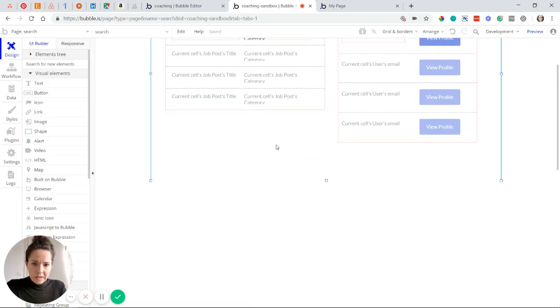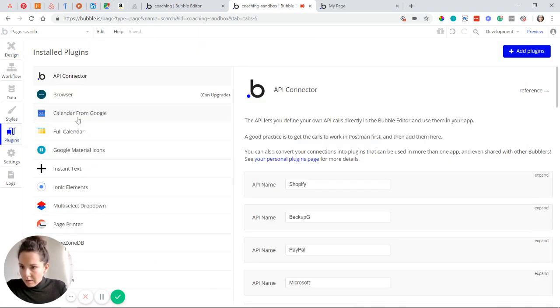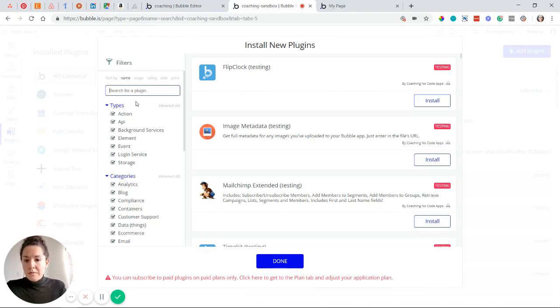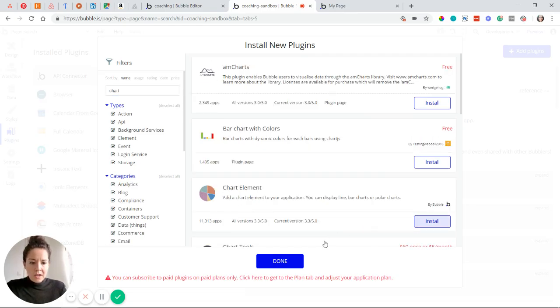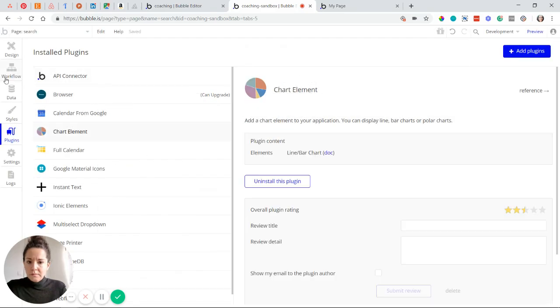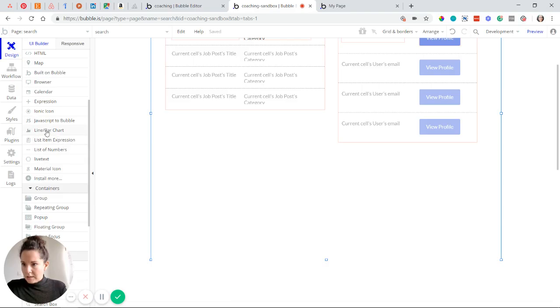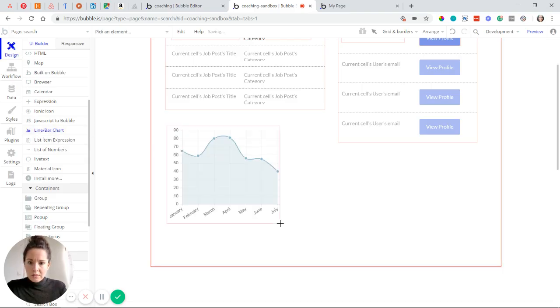All right, so let me go. I'm just going to scroll down on my search page since I've just kind of got everything here. And I'm going to install, if I don't have it already, the chart plugin. So Bubble has a huge plugin marketplace, plugins that are built by Bubble and also by other Bubble users. It really extends a lot of functionality in your app, a lot of different additional elements to give you different functionality, very, very useful. So there is a chart plugin that Bubble has created that will work well for this. Okay, so once I've installed that plugin, it will become available to me on my list here, line bar charts. I'm just going to add that to the page.